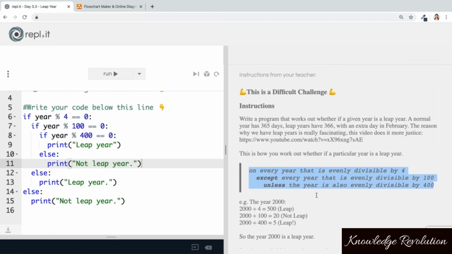I hope you had fun on this code challenge and you managed to complete it, be it with hints or without hints. On the next lesson, we're going to take the if statement one step further, and I want to show you how you can have multiple if statements and test for multiple conditions. So for all of that and more, I'll see you on the next lesson.